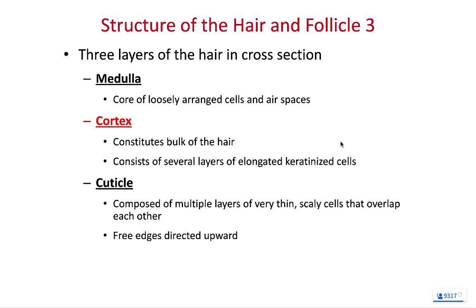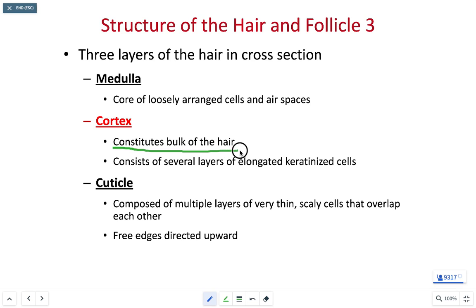If you were to take a hair and cut it in half, transversely or in cross-section, or even longitudinally, the three layers you would see from deep to superficial are the medulla, then the cortex, and then the cuticle. The medulla is the central shaft of the hair follicle, or the hair. A lot of times, the medulla will either be filled in or will be hollow, depending on your hair color. The cortex is what is primarily made by the matrix, and the cortex is the thick volume of our hair.